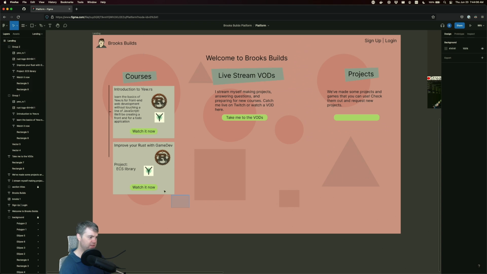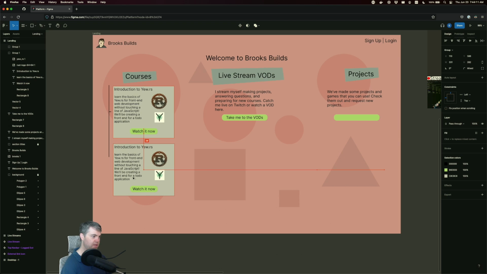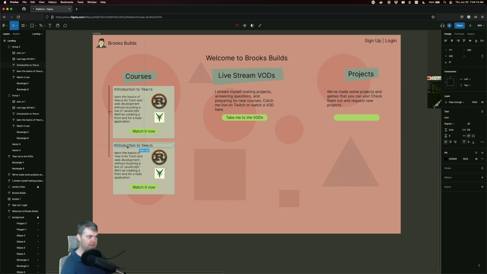Now, given that, I clone it, and then the other course that I have right now would be improve Rust. Improve Rust by making an ECS.